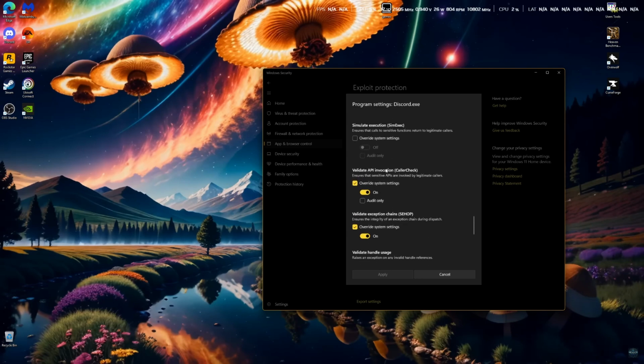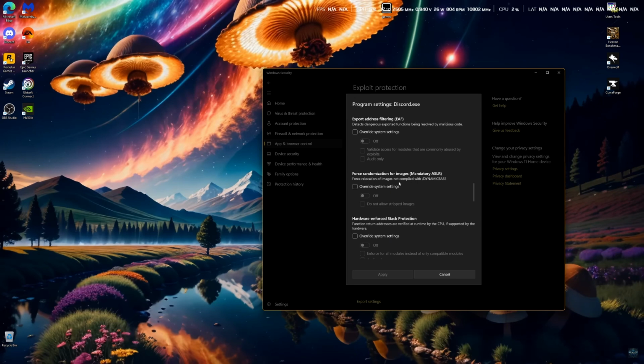Some settings that I do have here, I only have 5 overrides on it. You can add more, but the problem is the more you add, the less likelihood the application is going to respond. Because what you're doing is you're putting a wall fence around it. Basically, you're putting the firewall and surrounding it in a circle. Think of the application as in the center. If the firewall is surrounding it and you turn too many things on, then the firewall closes in and says, oh, hey, it's malicious.